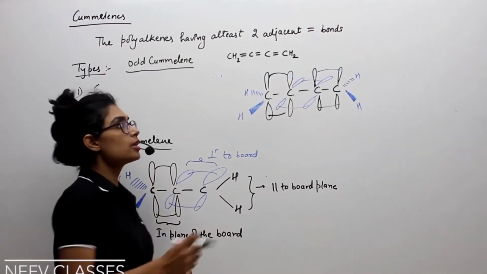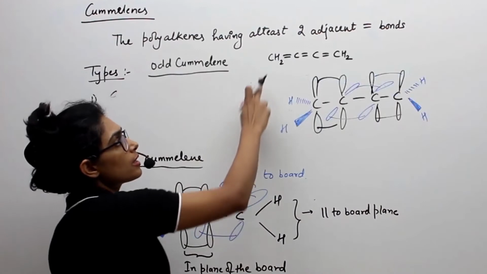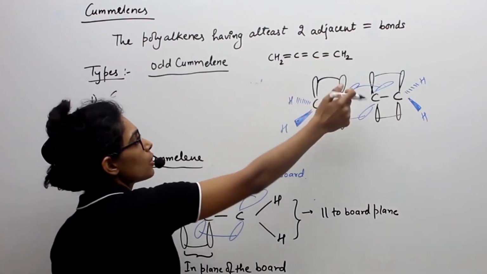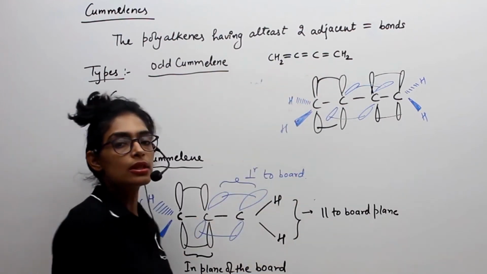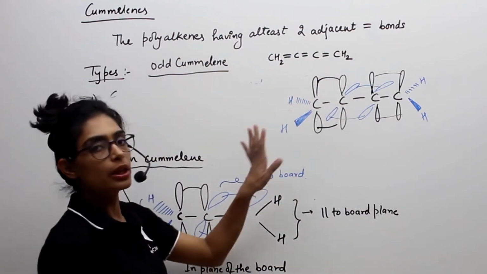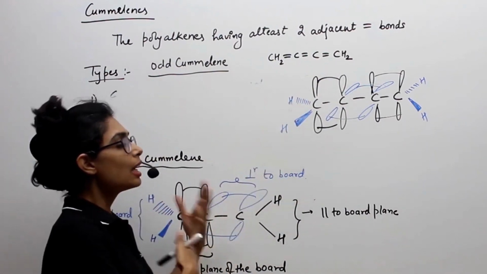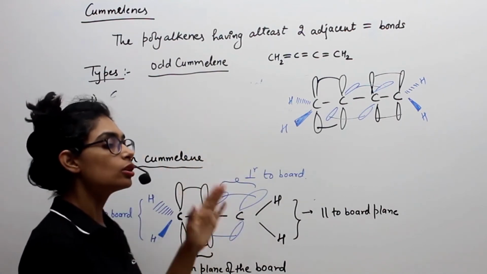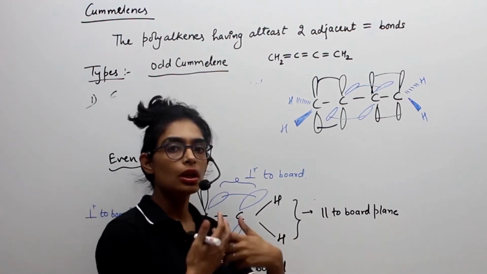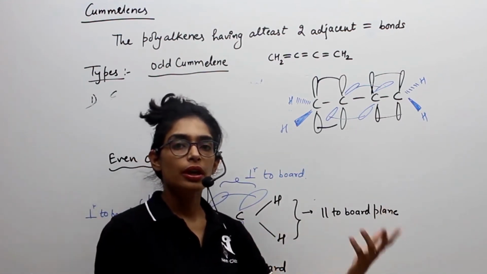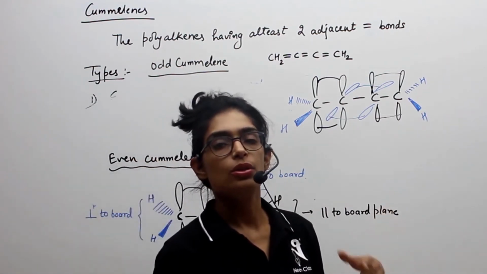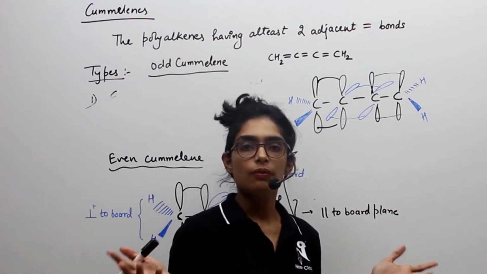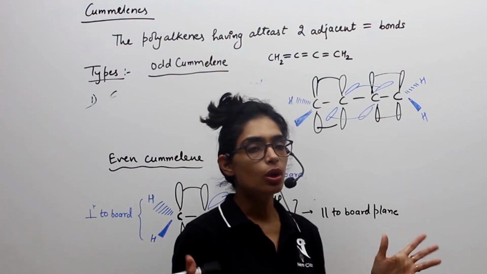What I have done is I have taken another odd cumulene, that is CH2=C=CH2... that is CH2=C=C=C=CH2. How many pi bonds are there? 1, 2, 3. So this is an odd cumulene. Now let's see the orbital diagram of this also, so that we can understand and relate the GI-related stuff with these two structures or similar structures with longer chains, basically even-numbered cumulenes or odd cumulenes, based on the number of pi bonds they have.